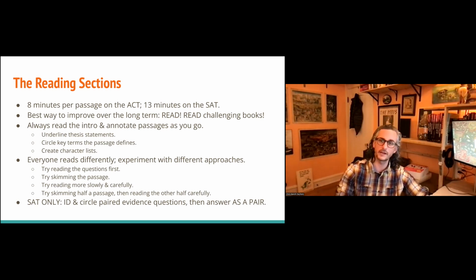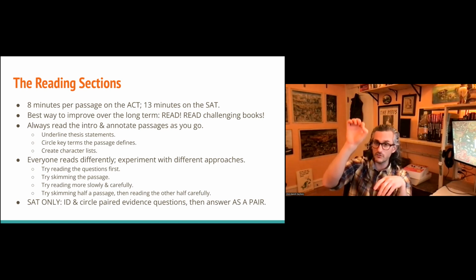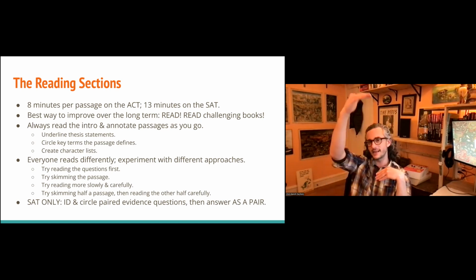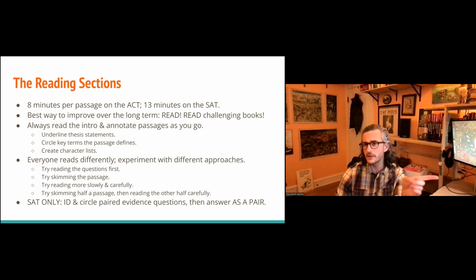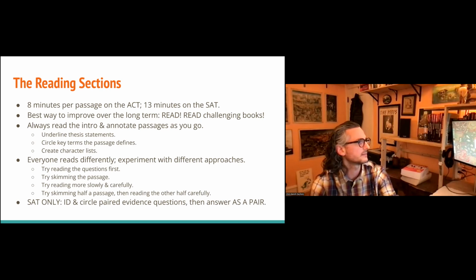Circle them both, and that way I know when I get to the first one, I should go and look at those line numbers for the second one. Significantly, you don't want to just read the line numbers. What I do is I draw a little line down the side of the passage next to each of those sets of line numbers. And then I'll read straight through from beginning to end so that I get all the context around it, and just keep my eye out for what's the most useful bit of information. Oftentimes, they'll include line numbers that only really make sense if you've got the full context. So you want to make sure that you're answering those questions in tandem. Don't answer one and then the other, but work them with one another. And always make sure that you identify them as soon as you turn to the SAT.